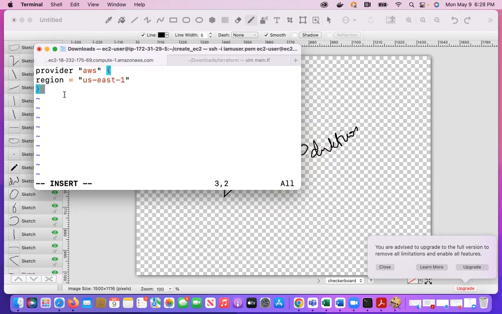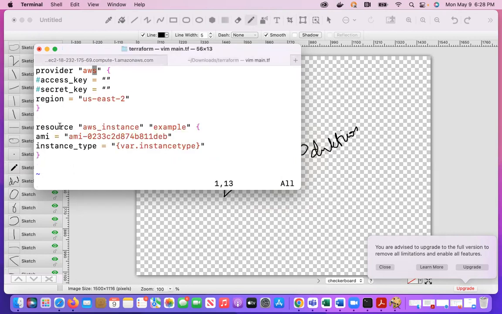So open here, closed here. Next, you need to provide the resource, and aws_instance is a resource. It's a predefined type for EC2. aws_instance will tell you that you are provisioning an instance. Okay, that's what aws_instance tells you, and that is a resource basically.